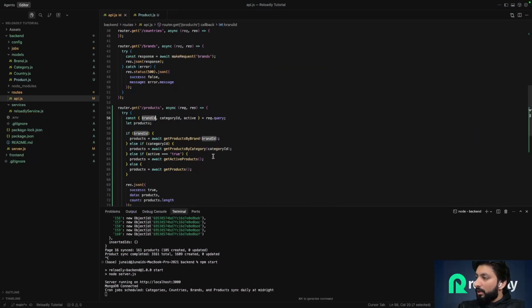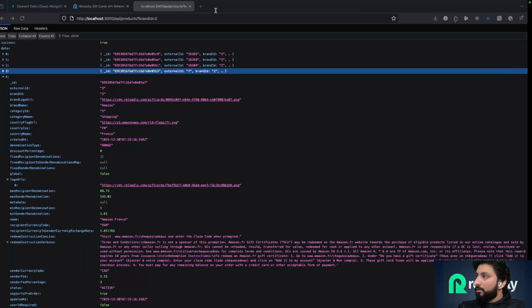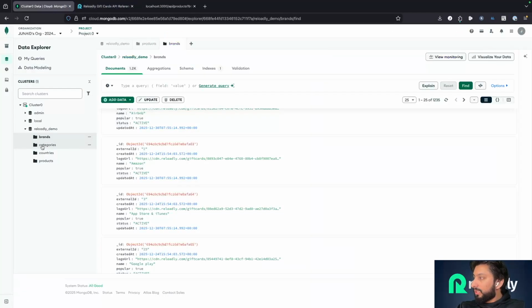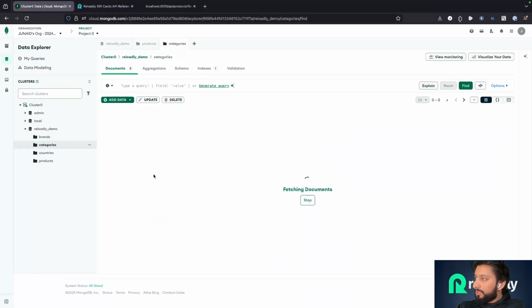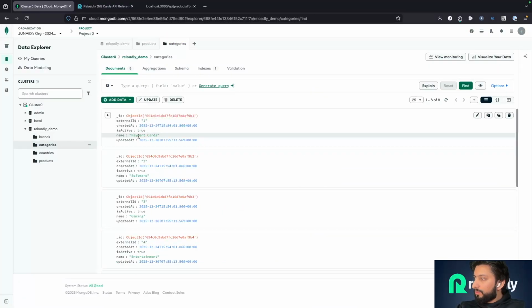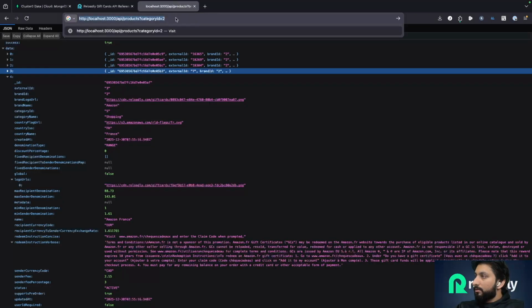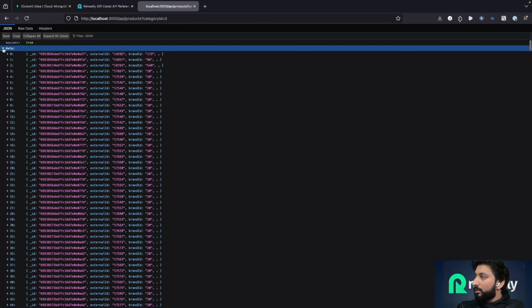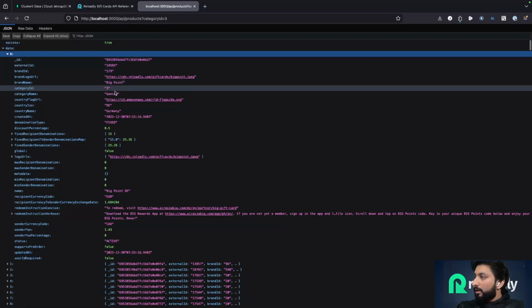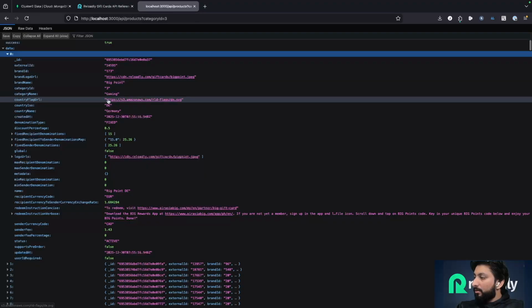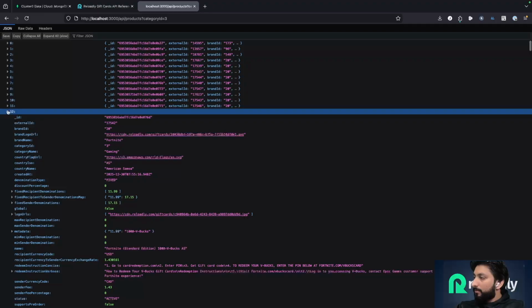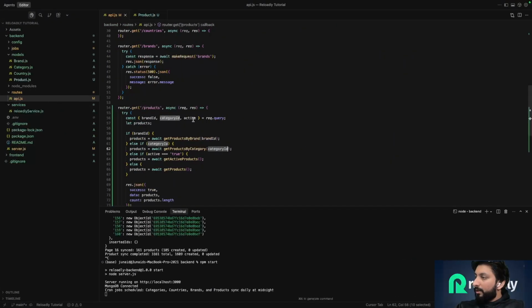We can also do the same for a particular category. So let's filter via category ID. Let's see what the categories are available in our database. So we have gaming, that is the ID 3. So let's try 3. And we have 1061 products. And this is the category gaming. And so on.